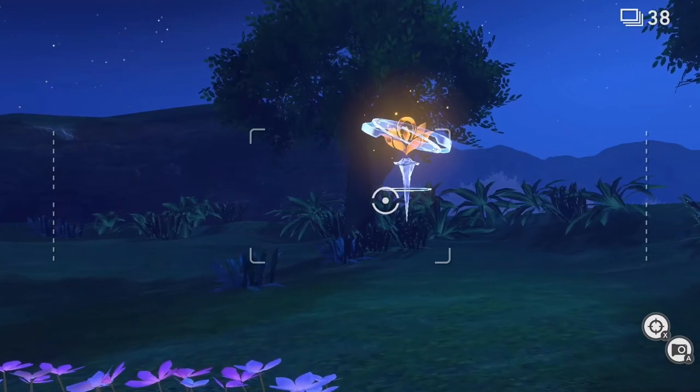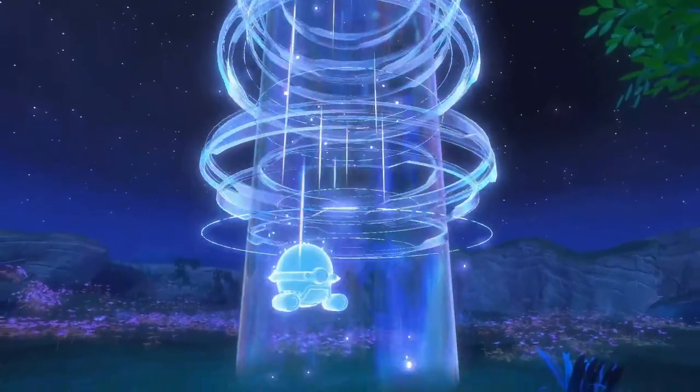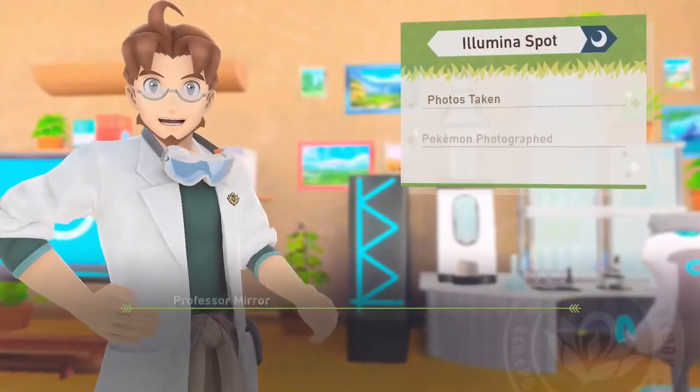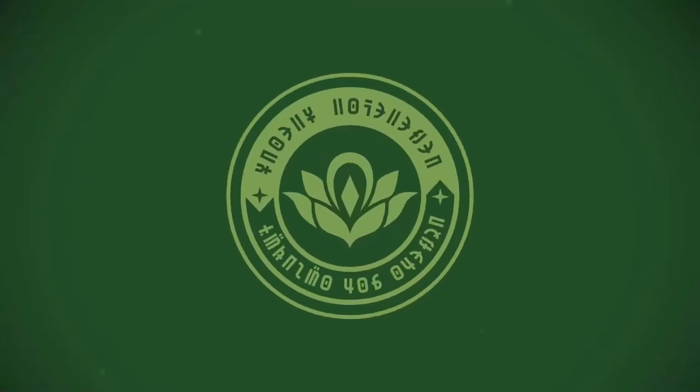So yeah, it looks like those flowers I was mentioning earlier in this episode have some kind of purpose. If I'm able to interact with those things, I'm going to do whatever I can to always interact with them, because I'm guessing it'll get me big points in the photos. 34 pictures of one Pokemon. Go me.